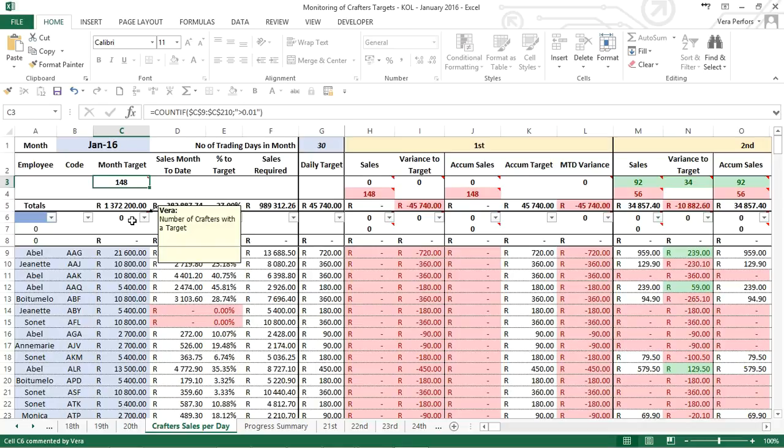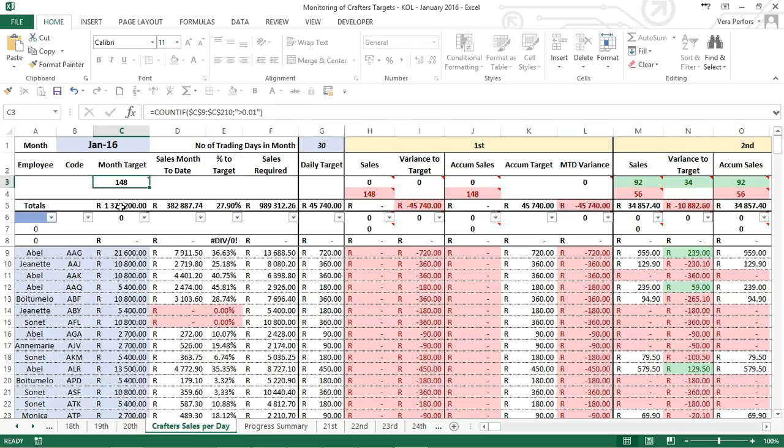It is very important to remember that we are not monitoring the sales of crafters who have left and their stock not collected, or the selling off of stock, or the CMP code. These do not have a target, but any sales will be included in totals in order to balance the sales figures shown on this file to the RMS totals, which is done to verify that all and correct data appears on the sheet.